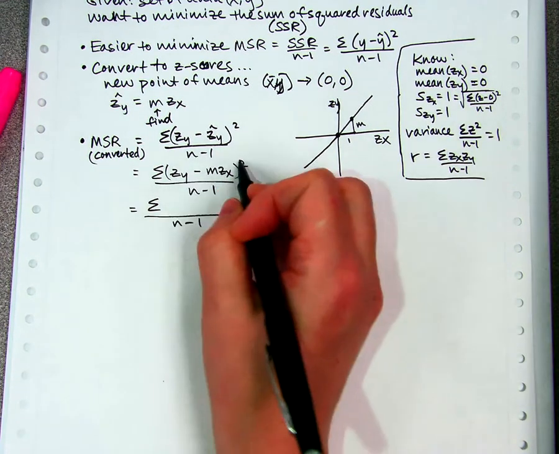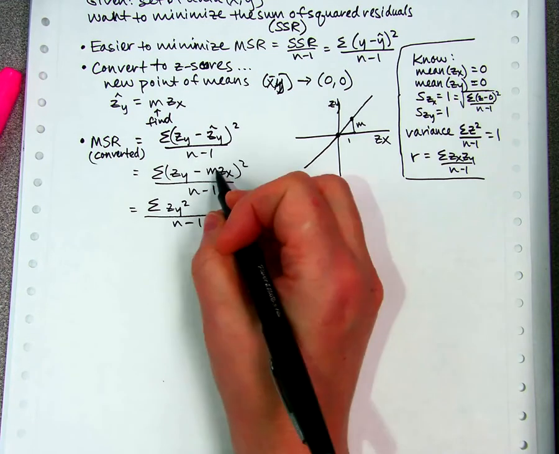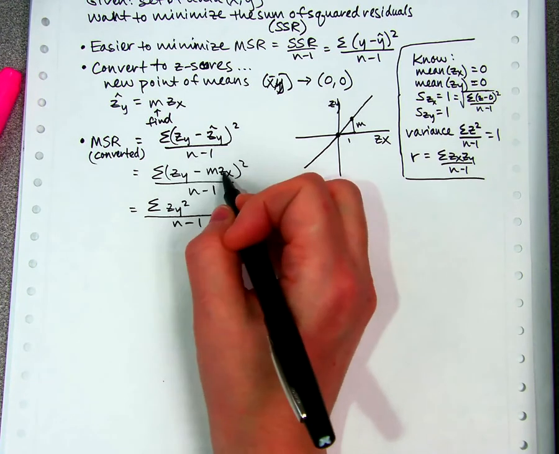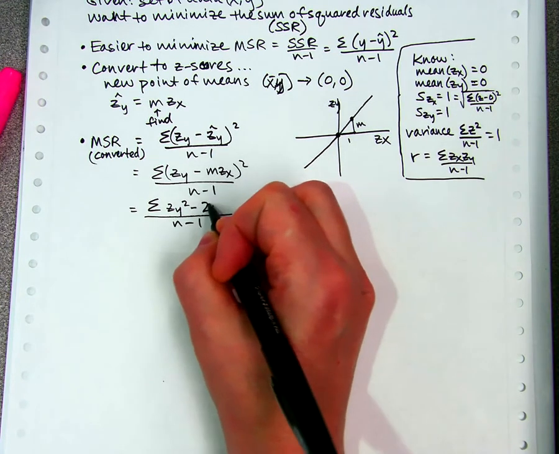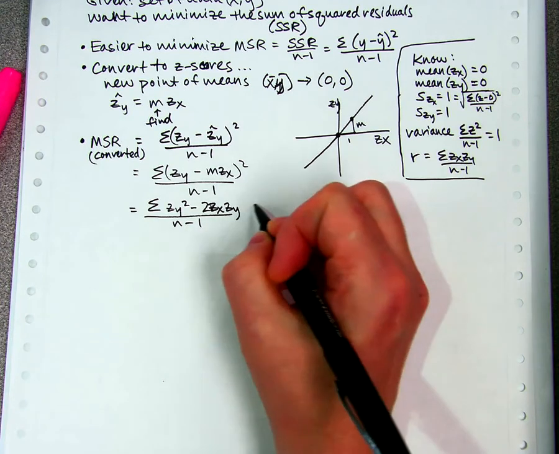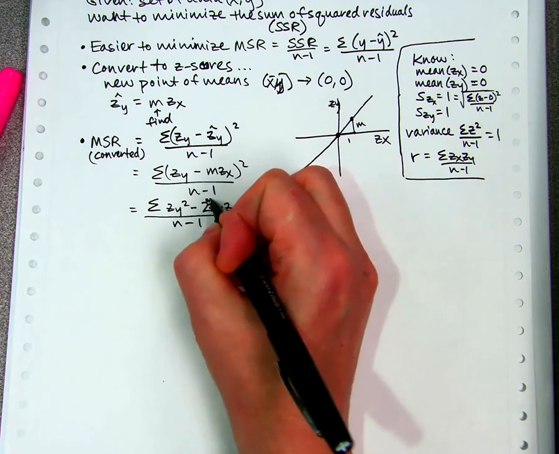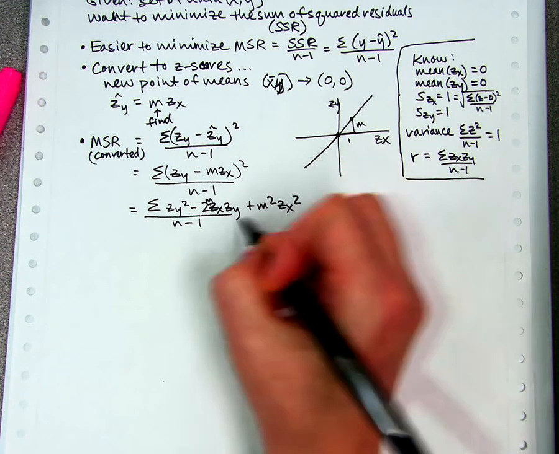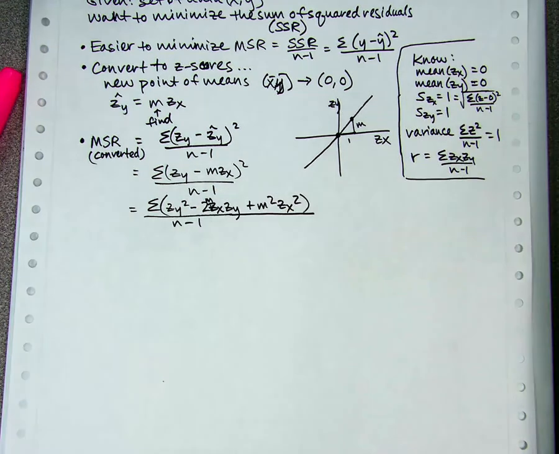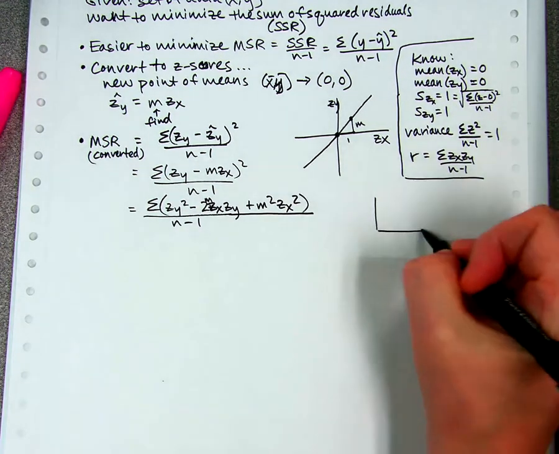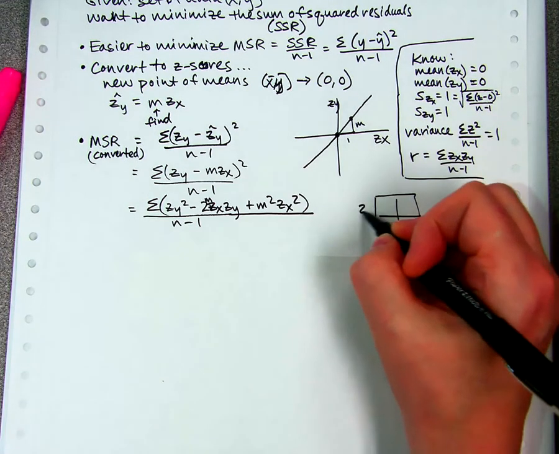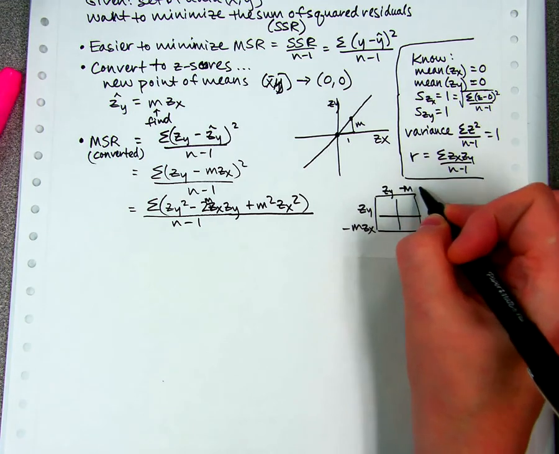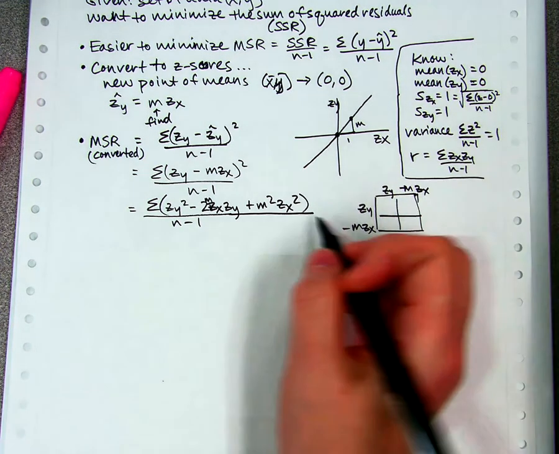I'm going to do zy squared. Remember, you can't just do this squared and this squared. You have to do the whole FOIL thing. And so when you do FOIL, you get two of these guys multiplied together. So minus 2m zx zy, and then plus, oh, I forgot the m. There's an m there. And then this thing squared, so m squared zx squared. That whole thing is what you get when you multiply that out. And if you forgot how to do that, you might need to draw a little box over to the side and do zy and m zx negative. If you need this, do it. Or, you know, just watch me and trust me that that worked.